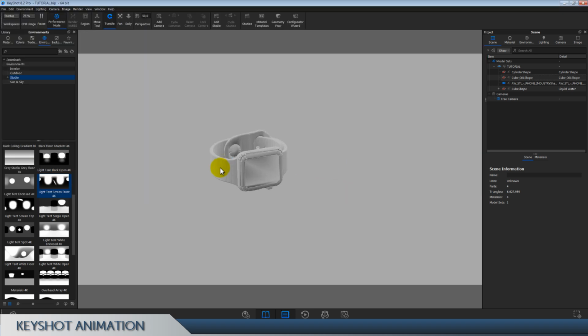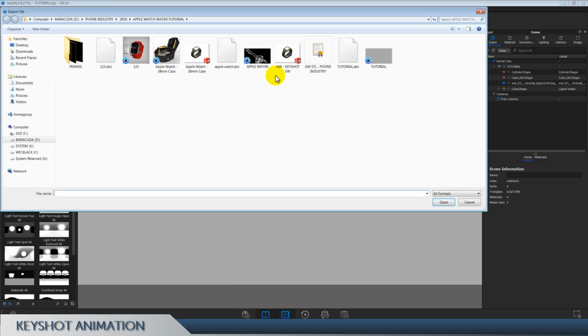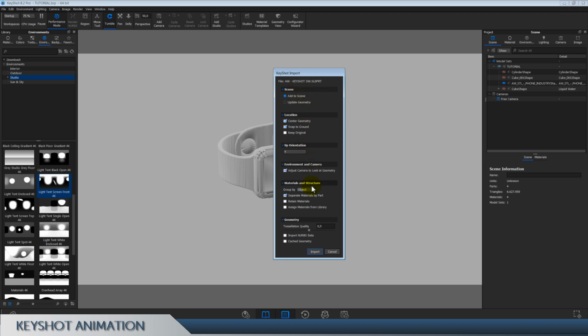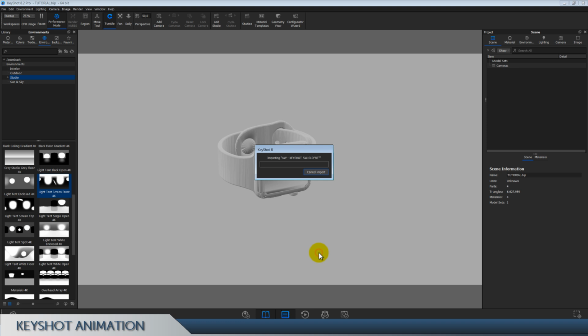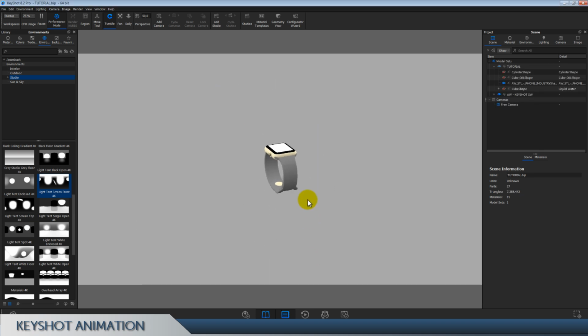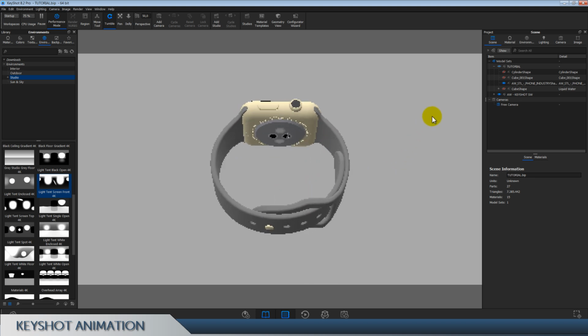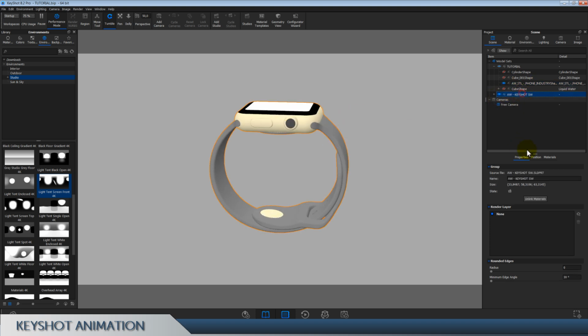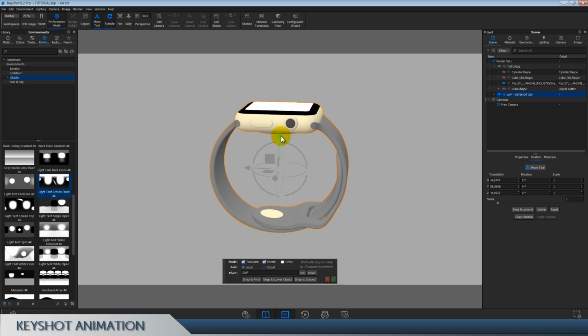and now we're gonna import that other file that I mentioned. It's called Apple Watch Keyshot SolidWorks. Open and import, no 0.5. Okay, adjust, snap scene, auto scene, adjust camera, separate. Okay, import. And now, as you can see, this thing is huge. I can't even see where our watch from Blender is. Here it is. Okay, let's slightly move the watch we just imported so we can see this other one.